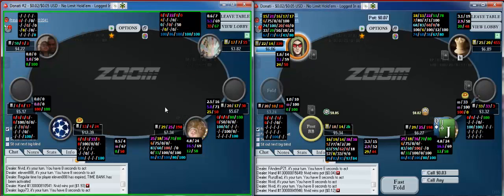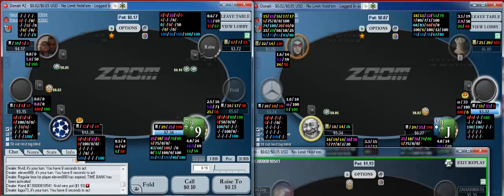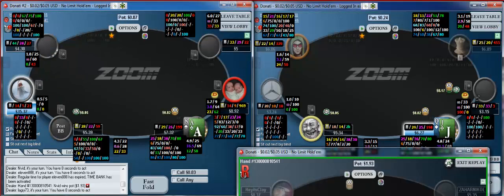So here you folded. You could call. You could 3-bet. You're on the button. The king 9 suited. Yep. Okay, makes sense. Yeah.